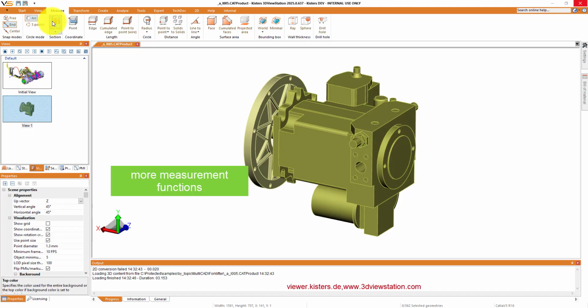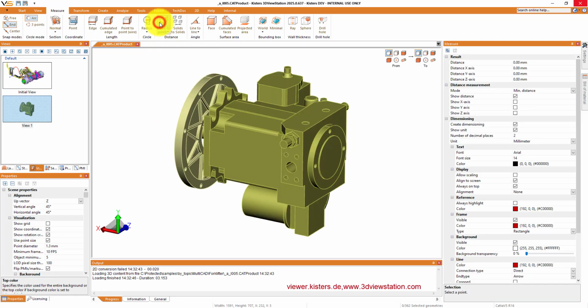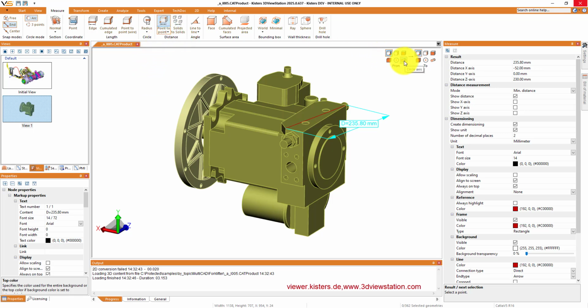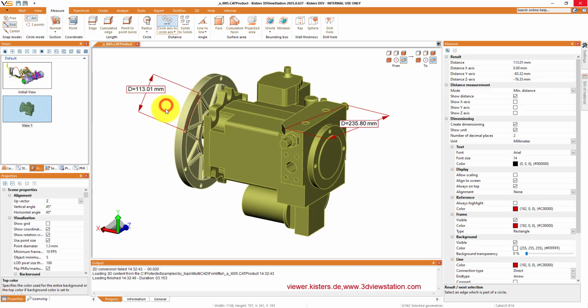If we go to the Measure ribbon, you see all measurements organized there, similar to before. But here you can see some more dimensional measurement possibilities. Not very spectacular, you see point to point, but just showing that we now have a kind of quick access toolbar in the top right corner of the scene, and this allows you to change the behavior of whatever you would like to measure much more easily.